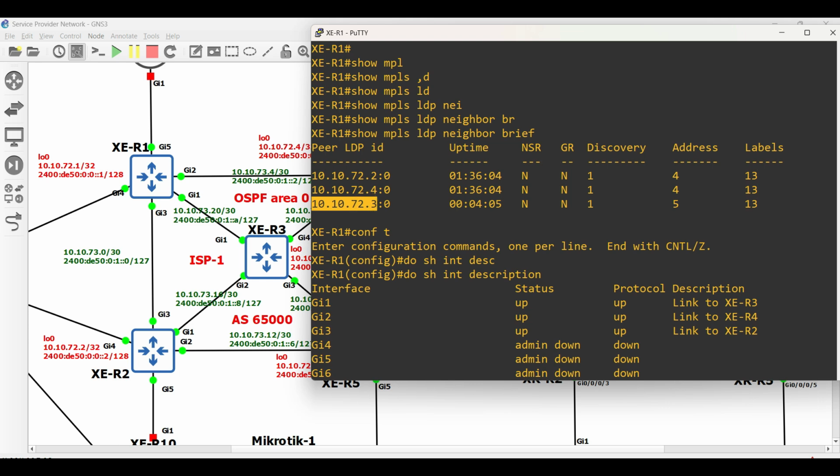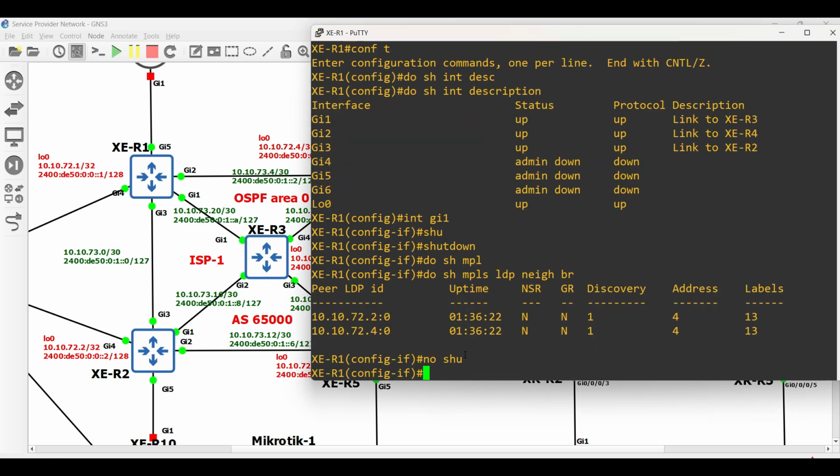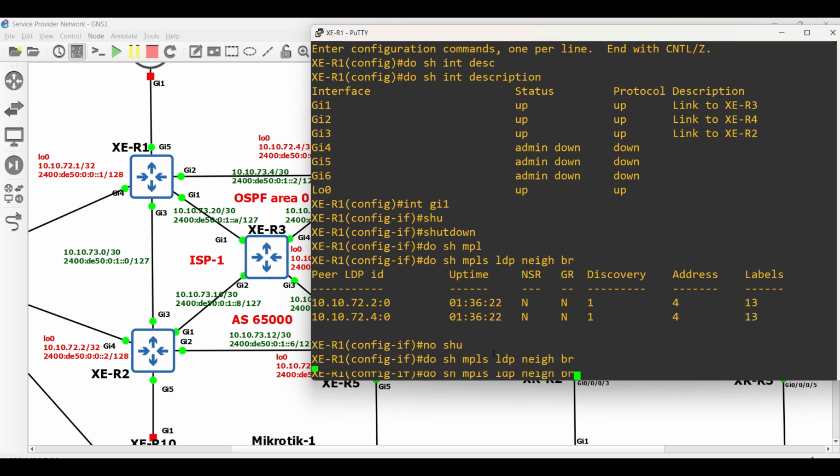After shutting down the physical interface, the IGP and the LDP went down immediately. Let's unshut the port, then configure LDP session protection on all the routers.